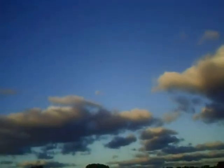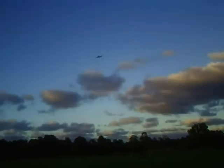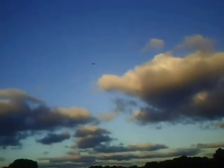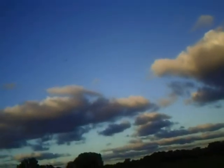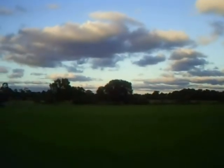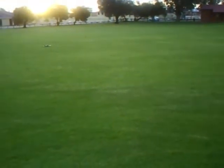Okay, I'm going to bring it into land now. It certainly isn't a beginner's plane. You need to know what you're doing to land this plane and to keep it flying straight and true. I'll take it around a bit. It wasn't really slowing down. Okay, now I'll take the power off and bring it back round again. There you go. Yeah, it's slowing down a lot better this time. And on the ground, there we go.